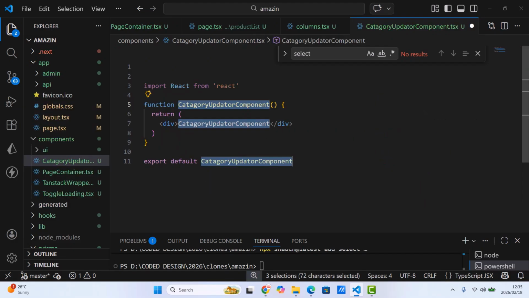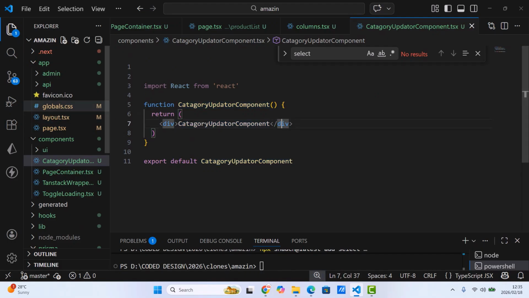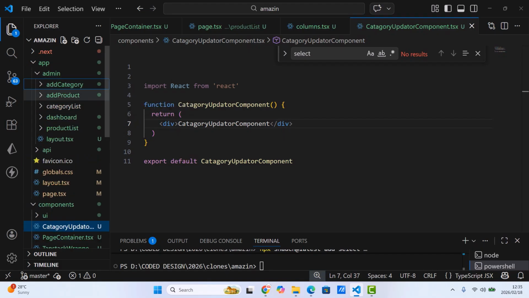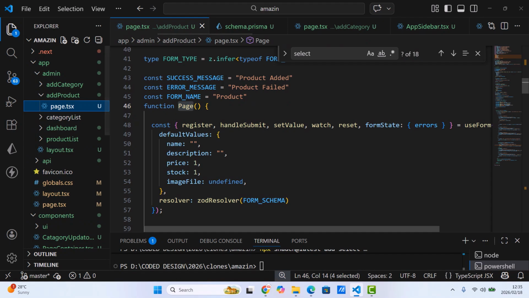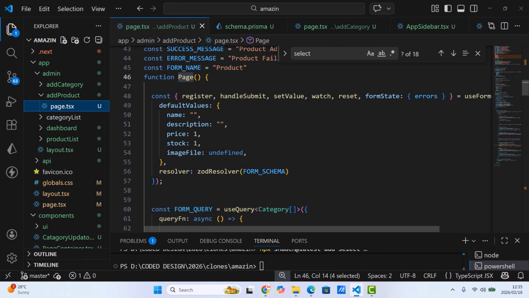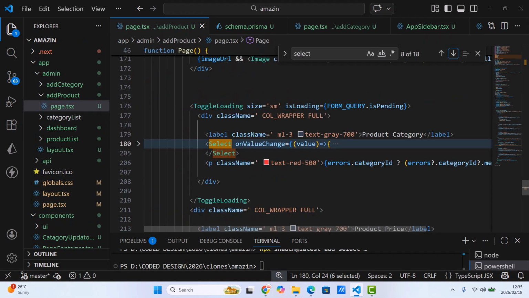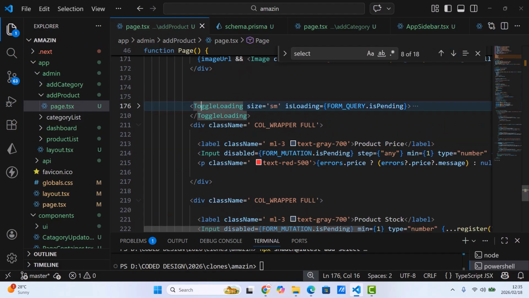What we want to do first is copy the select element. Let's go to our add product here. Suppose here we've got a select element that can even toggle when it's loading.